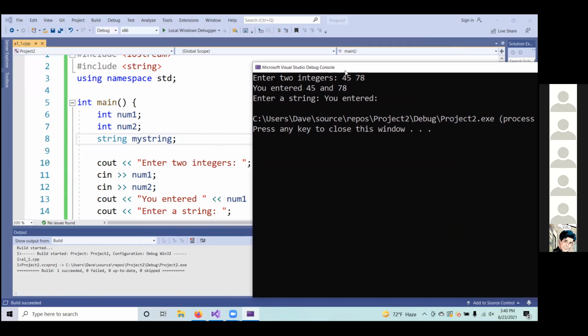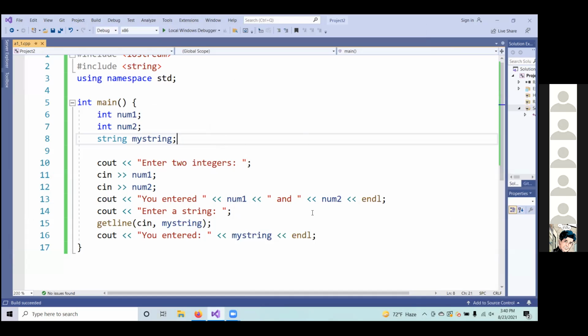Anybody want to try to ask a question about that? This is pretty important. So if you don't get it now, within the next 5 minutes, hopefully you can take a look at this in the lesson and study it and maybe come back with a question on Wednesday if that doesn't do it for you. But let me show you how to fix it. The problem here is that before we do this getline, we want to get rid of that newline character that's still sitting there in the input stream. Any ideas how I can do that?